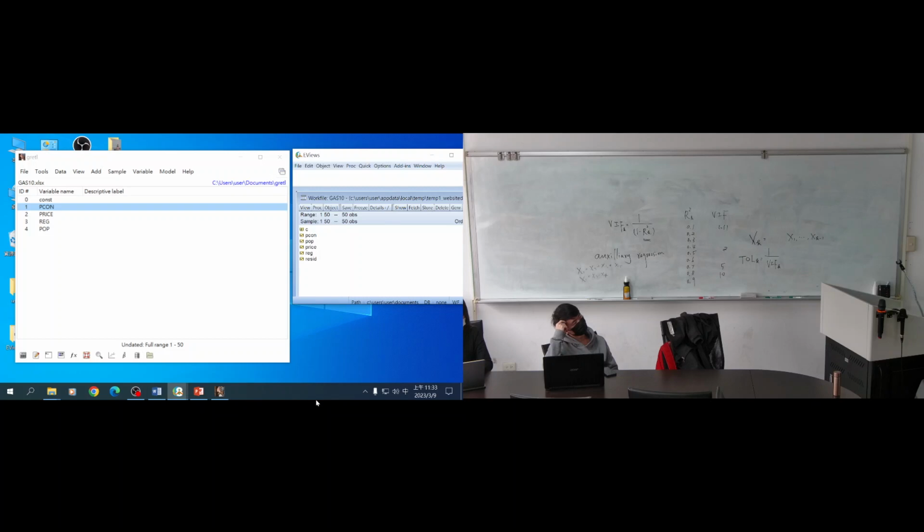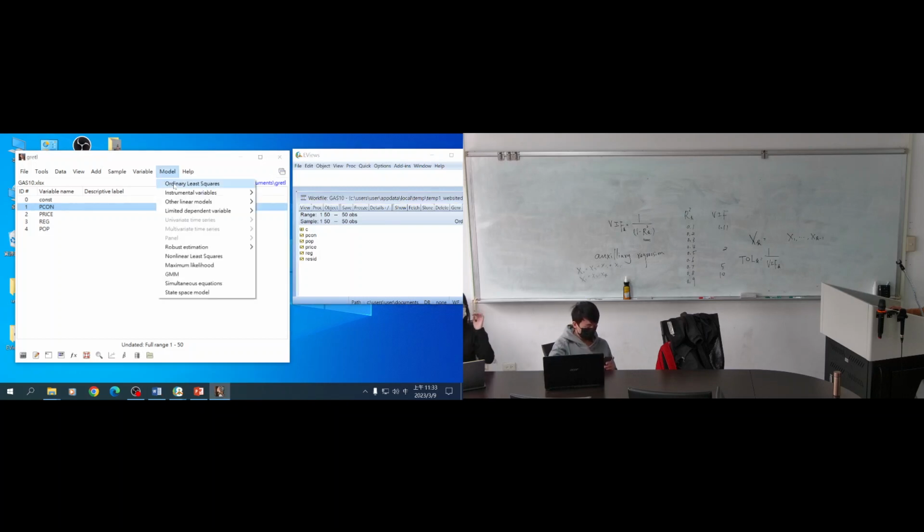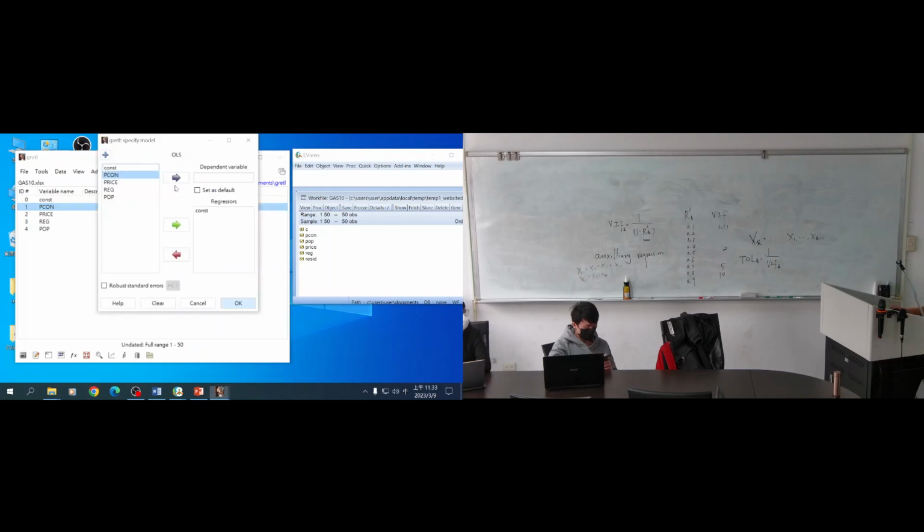Okay, for Gretl, all the functions are on the top. You see the file, tools, data, view, add something. And look at this model. Okay, model. The first one is ordinary least squares. So I just hit the first one.